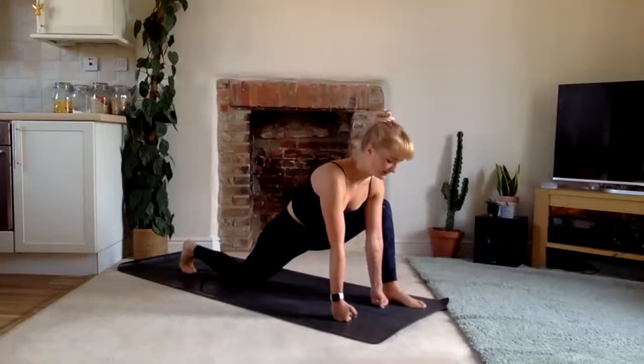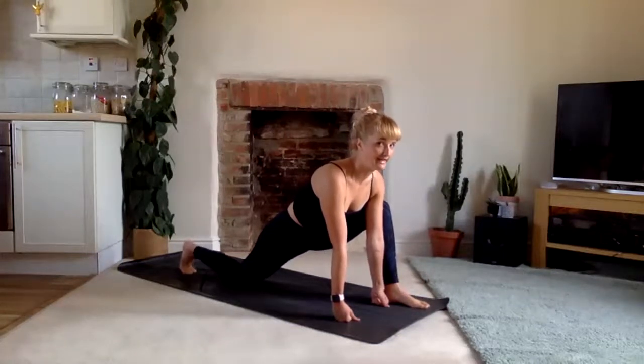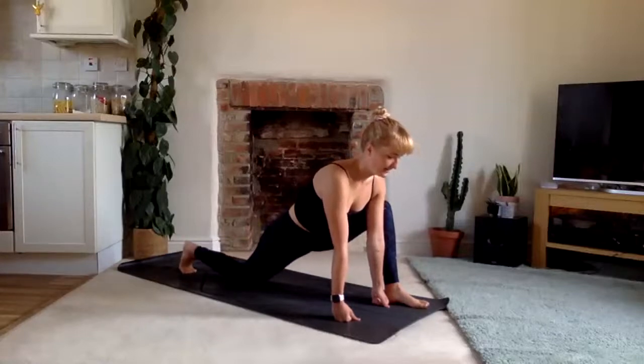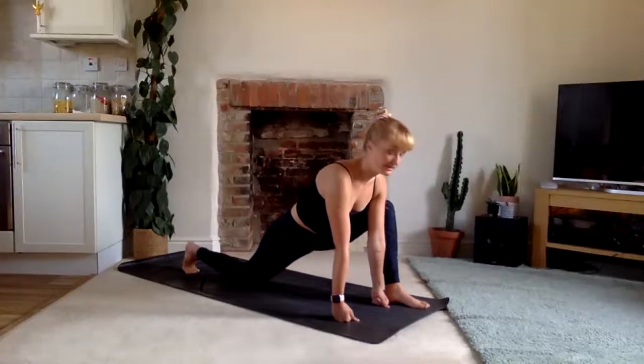We're going to tuck the back toes under. Think about your hips again. So try to keep them as low as you can. Squeeze the left knee into the left upper arm. Ready here. Inhale, let's lift that back knee. Exhale, drop it down. Inhale, lift again. Exhale, drop it down. Keep it going.